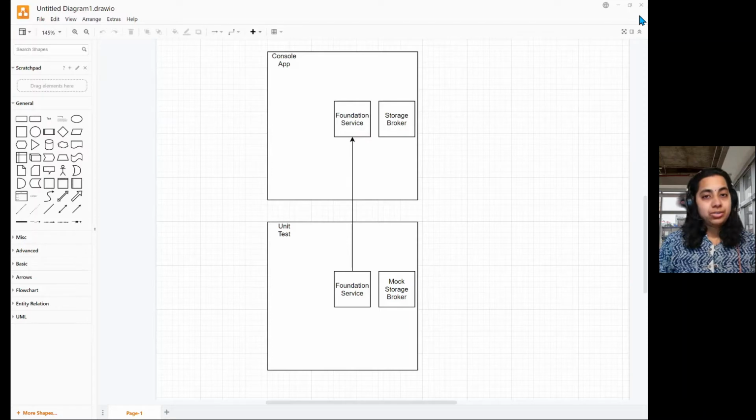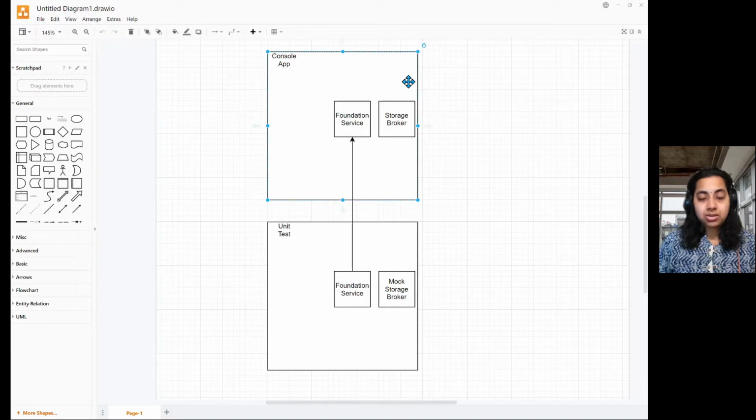In the previous video, we looked at the foundation service, how to have the setup made so that we can test the actual service by mocking all its dependency. In this video, we're going to write our first failing test and see how we're going to have the code that makes it pass. So just a recap on the diagram that we were looking at.